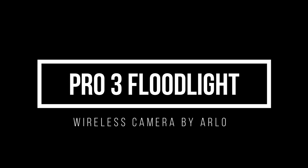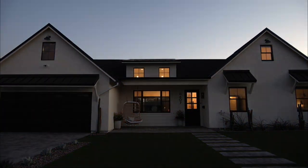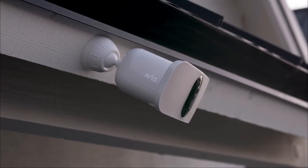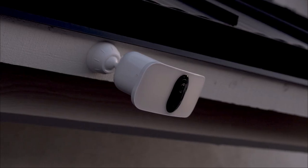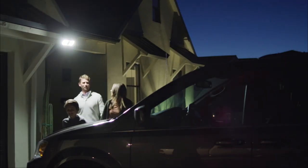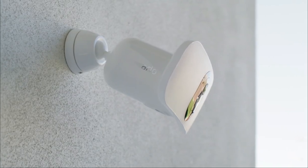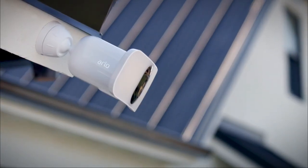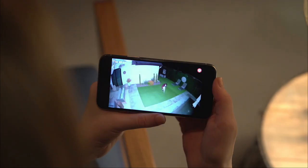Number 1: Pro 3 Floodlight Wireless Camera by Arlo. The Arlo Pro 3 Floodlight is a reliable floodlight camera that capitalizes on Arlo's unique style of simple installation and high-quality outdoor cameras. Compared to a standard security camera, it increases the brightness and illuminates a large area of your yard. This improves the quality of color footage at night and serves as a visual deterrent to would-be burglars. Plus, having an app-controlled floodlight handy for when you need more light on the patio is a bonus.